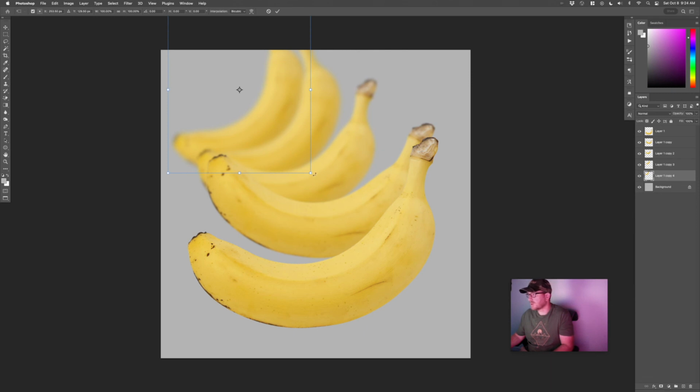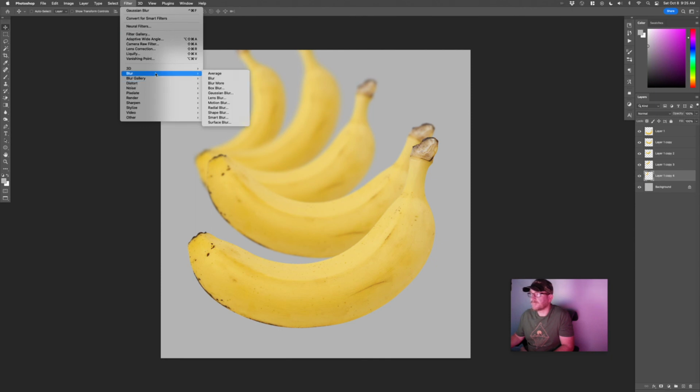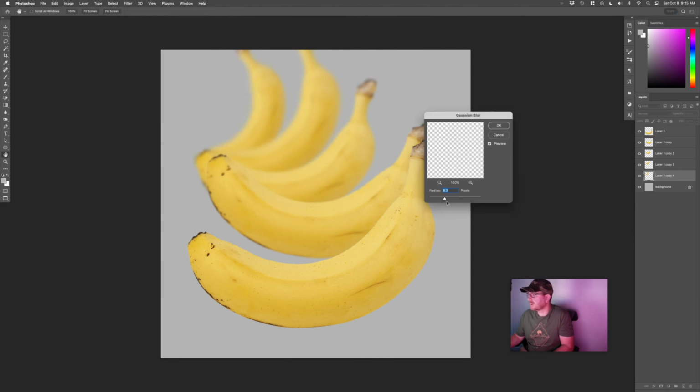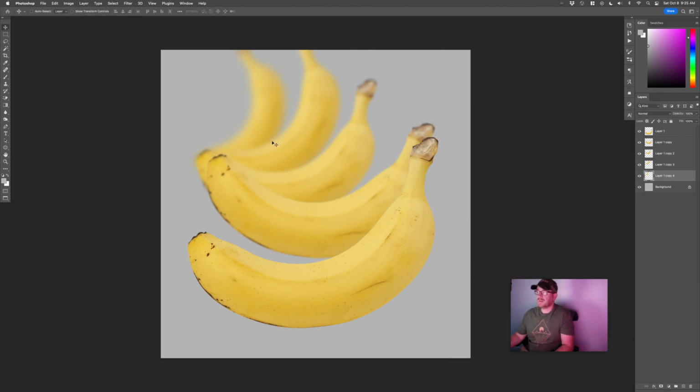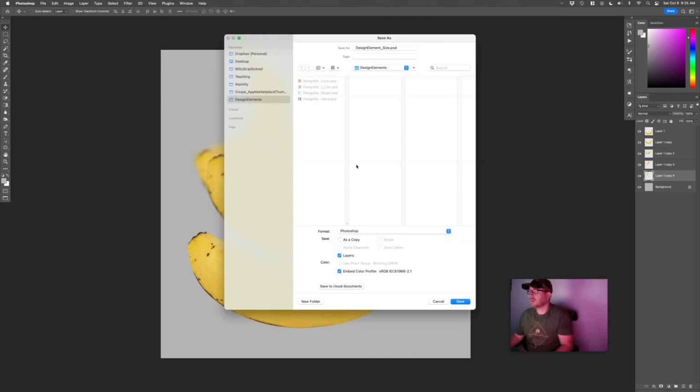There are keyboard shortcuts for moving things up and down the stack. If you're interested, let me know. This one should be the blurriest of them all. Blur, Gaussian blur. And do like a 10 on this. There we go. This emulates depth of field. So if I'm looking at something right here, our eyes focus here, but then things in the background get blurry. We can also do this with camera lenses. So it's emulating size. All right. That one is done. And save.